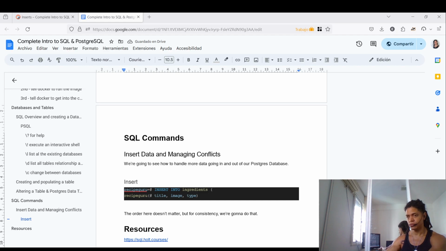And then, because this is one row, we say with single quotes, red pepper. This is interesting, how they call that red pepper. red pepper.jpg, right? As well as vegetable. Vegetable, right? Awesome.